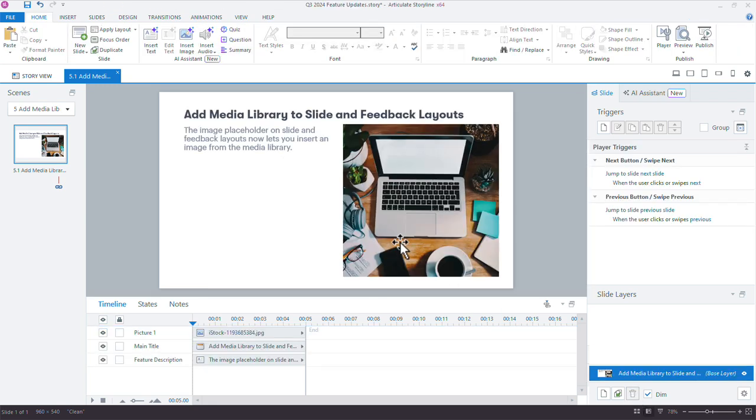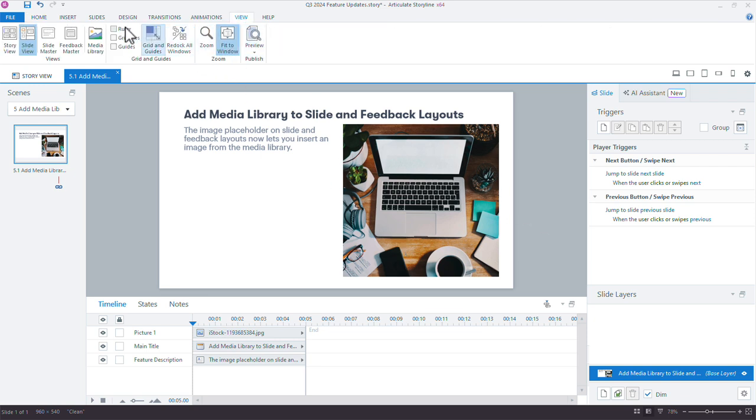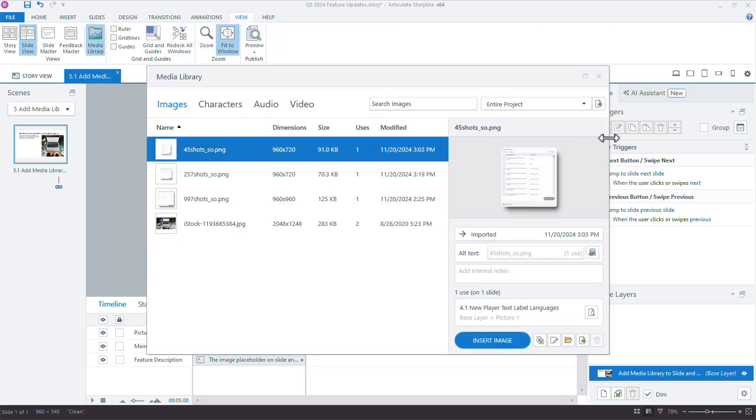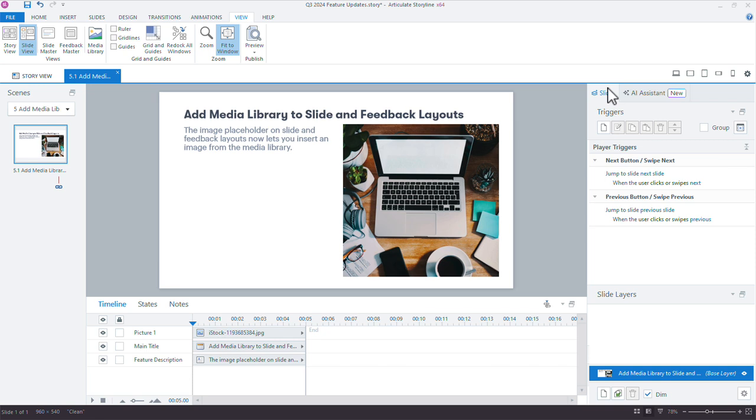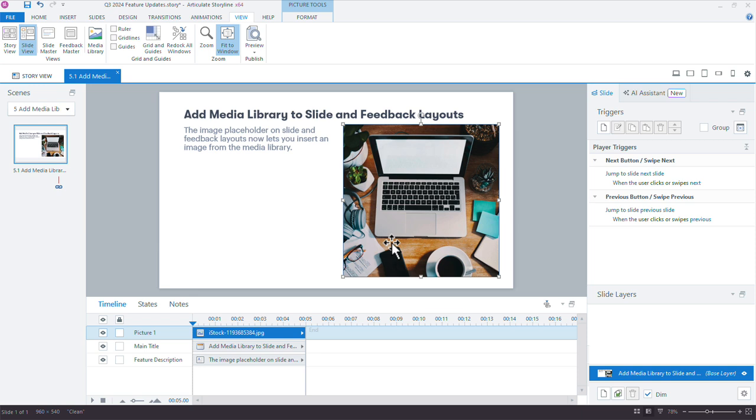Yep, goodbye. So another production efficiency, again, it's just going to make working easier. The reason this is kind of a big deal for a lot of folks is a lot of people will work with the media library by going to View and then Media Library, and then importing all of your images up at once. That makes a really big difference, by just loading up your media library first, and then you have your assets ready and you can drop those into your course a lot faster. I'm a big proponent of feedback and slide masters and working like that.